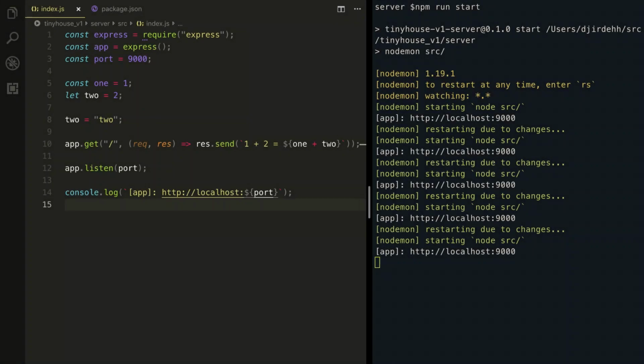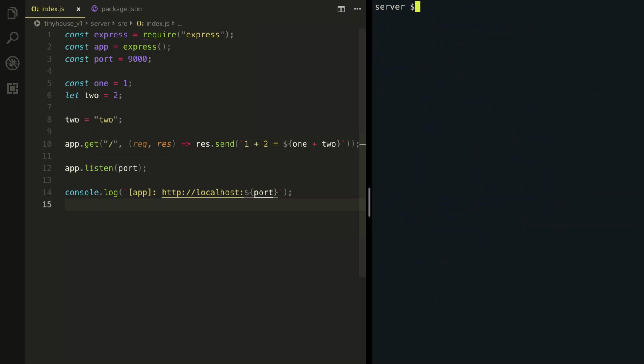To configure our Node server into a TypeScript project, we'll need to install certain TypeScript development dependencies. Though there are a few tools that exist, we'll install the latest versions of the TypeScript and TS Node libraries. In our terminal, we'll exit the server for now, clear the terminal console logs, and simply npm install the TypeScript and TS Node packages as development dependencies. TypeScript is a core library that will help us compile our TypeScript code to valid JavaScript. TS Node is a utility library that can help us run TypeScript programs directly from the terminal.